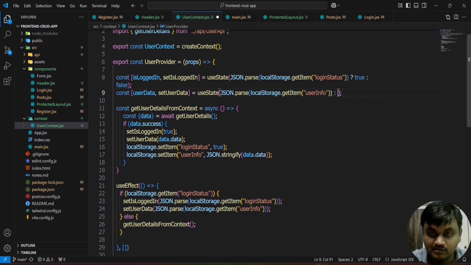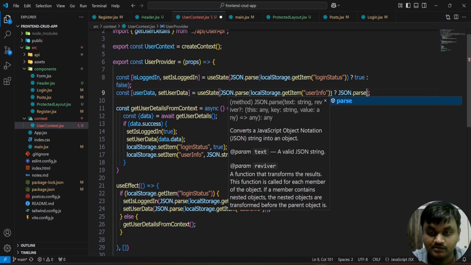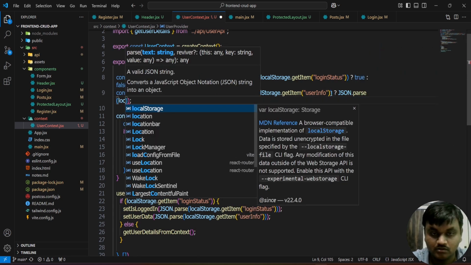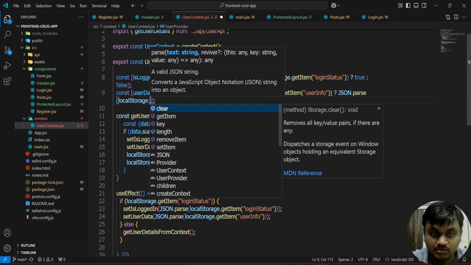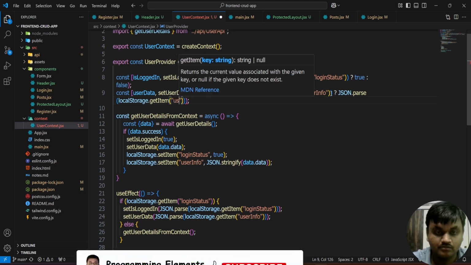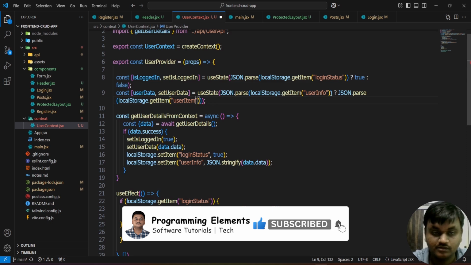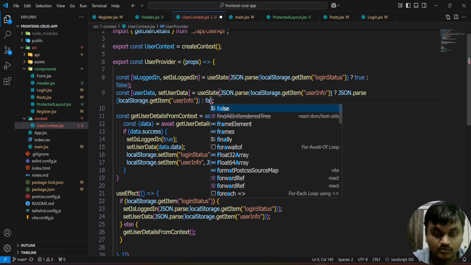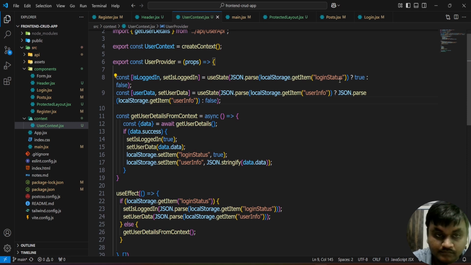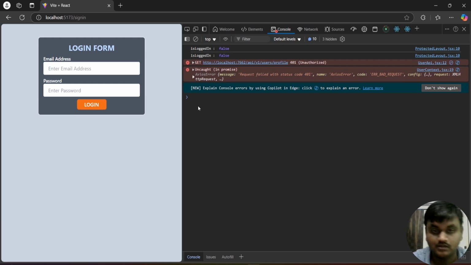If the data exists, we are going to take JSON.parse of localStorage.getItem of user info. If it is false, I'm going to give false. Got the false statement. Yeah, I got it.